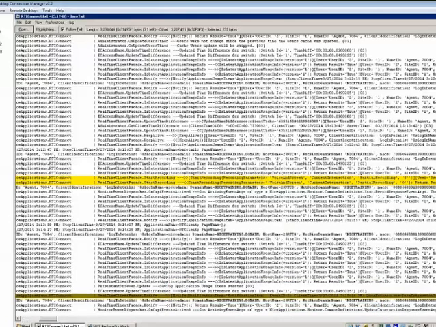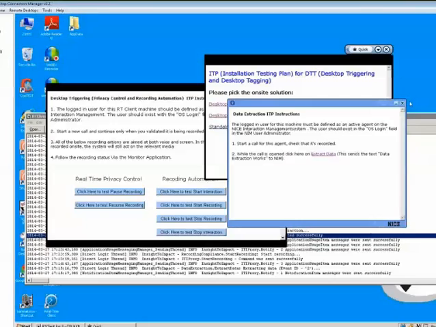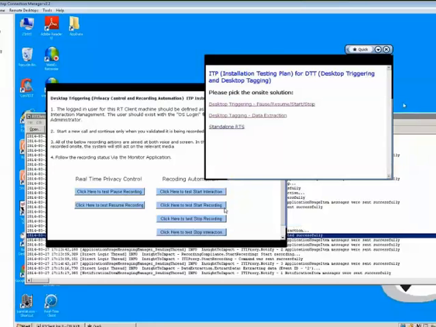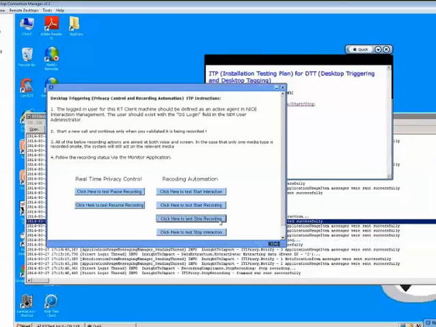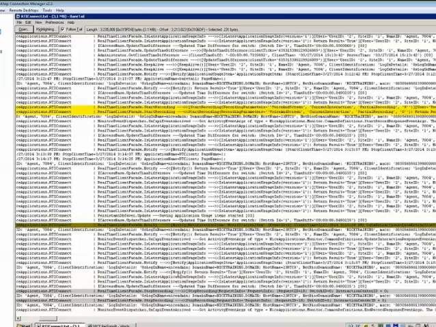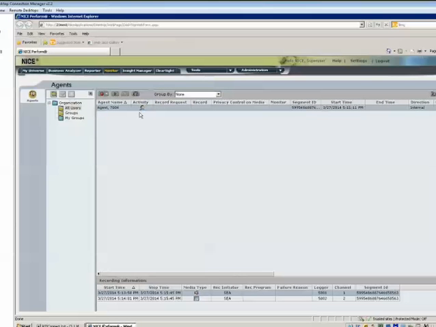Okay, so now that I've done a start recording, I've started my interaction, I can go ahead and stop the recording. So I get my call-out message to indicate that the recording will stop. Go back to my NIM system and confirm that the stop recording request was received by the ITIC. Go to the NIM system, and we do see that the recording will stop.